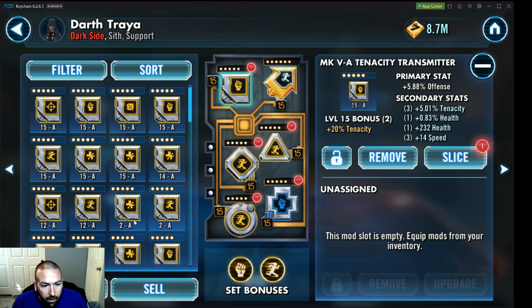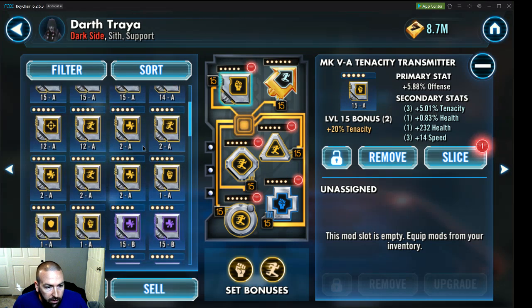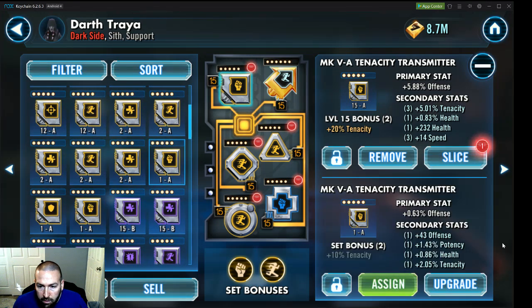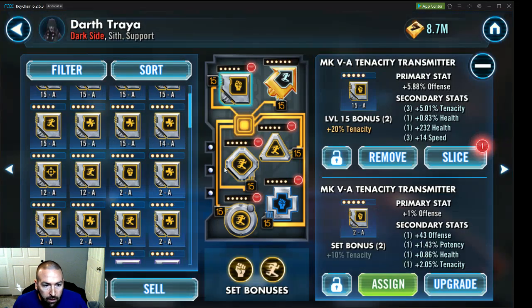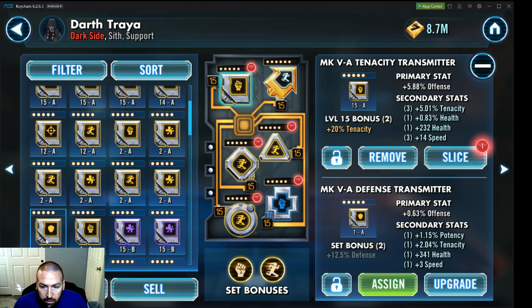Alright, now let's try and gamble some. This one does not have speed, so it's a pilot mod. Unless there's a character that I need high tenacity and tons of offense and no speed, which could happen in the future, then I would try and roll this to get offense. But for now, it's a pilot mod.